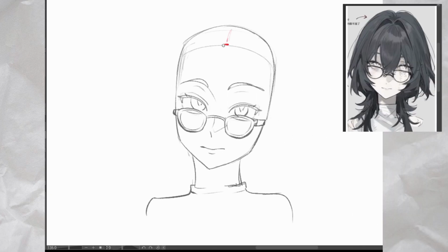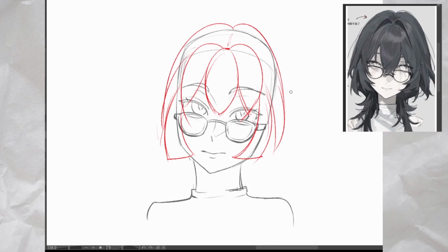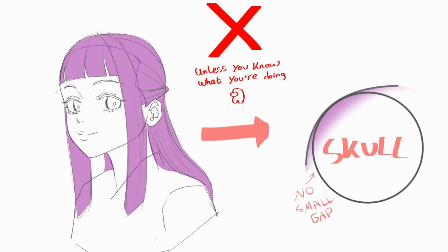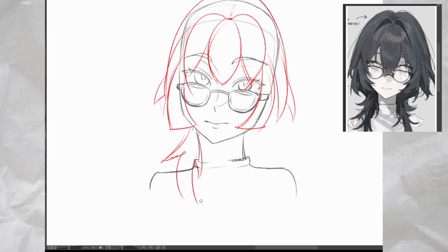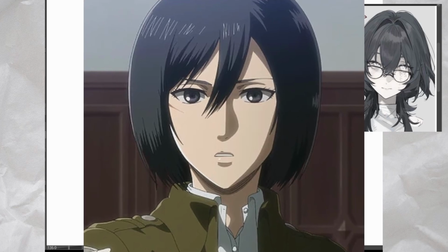First, remember that hair is a physical object. It has volume and thickness. So when you draw it over your head template, it should sit slightly above the skull, not flat on it. Depending on the style, it can even extend outward or backward from the character's silhouette. Think of Ochako from My Hero Academia or Mikasa from Attack on Titan. Their hair has a presence, it takes up space.